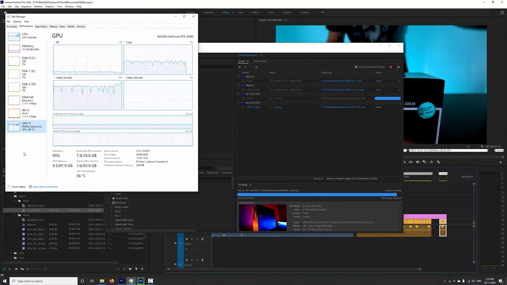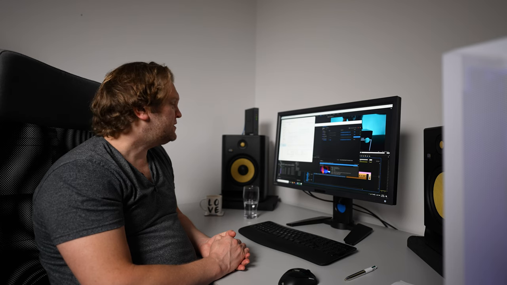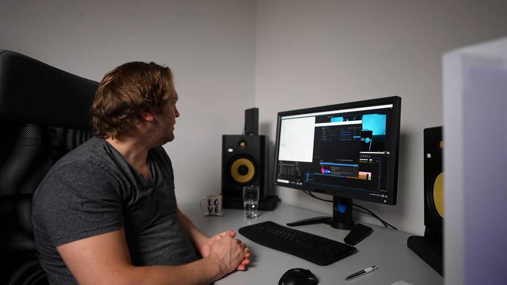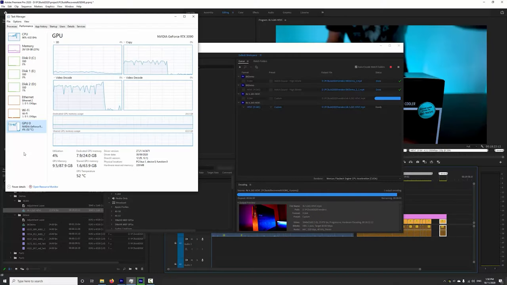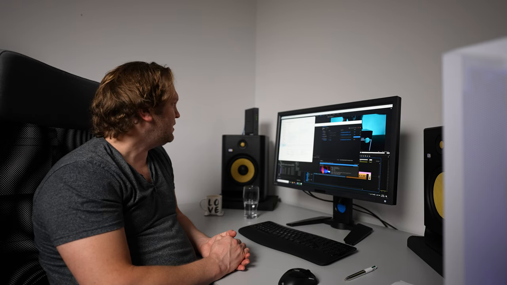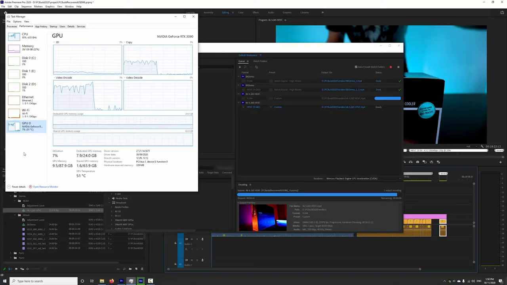And you can see now we're at the end of this clip and the CPU utilization has spiked up to like the 90s and the GPU utilization here has dropped down to almost nothing. This is the section of the encoding where we're encoding that reversed footage, which is completely CPU bound, so Premiere Pro is not using any hardware acceleration to do that reversing of footage. You can see the GPU is flatlined here almost and the CPU is almost maxed out.